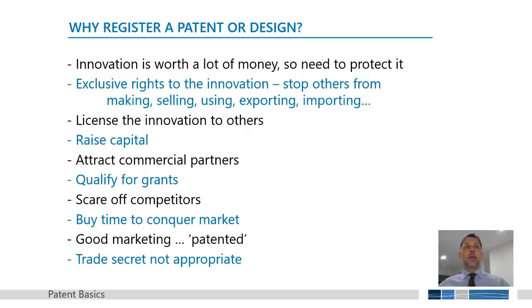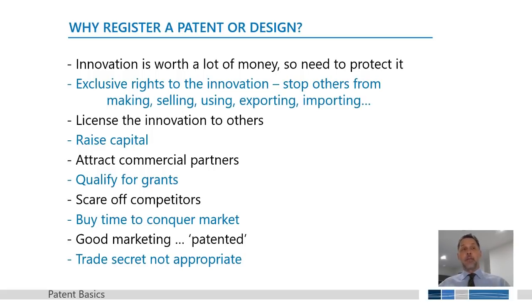Now, without an IP right, it's harder to license technology. But if you do have an IP right in place, then that's very good licensing power. Also, an IP right can help you raise capital. Why would someone invest if it's open for copying? You can also attract commercial partners in some instances, qualify for grants. Who doesn't want grant money? It can also scare off competitors and buy time to conquer the marketplace.